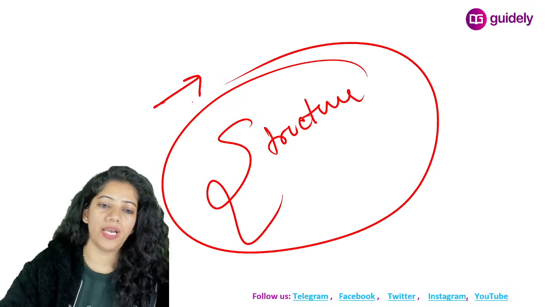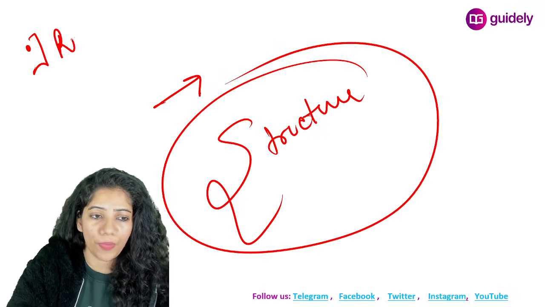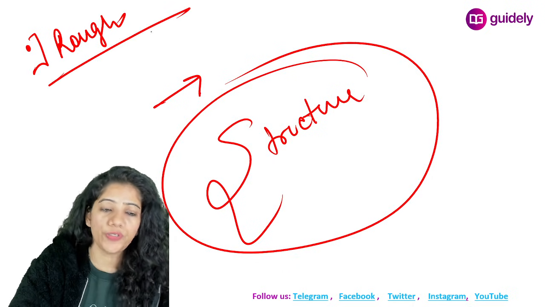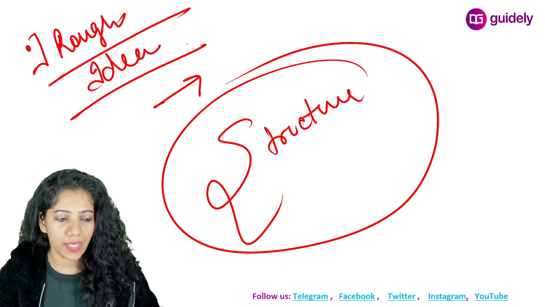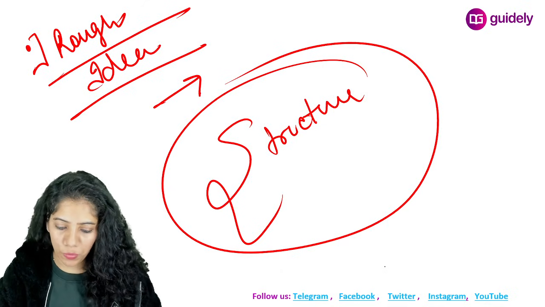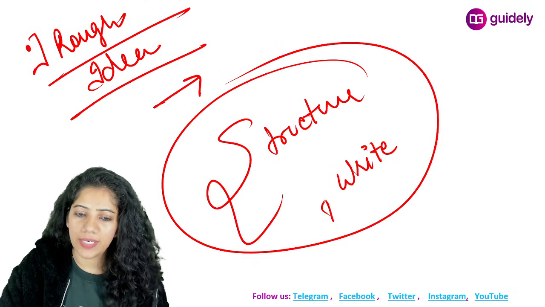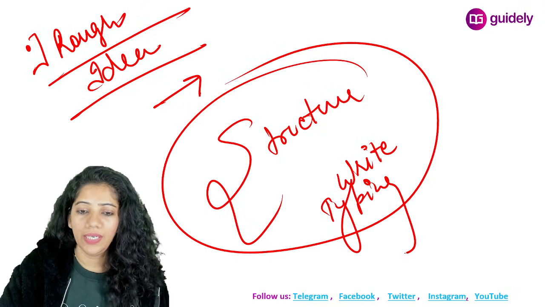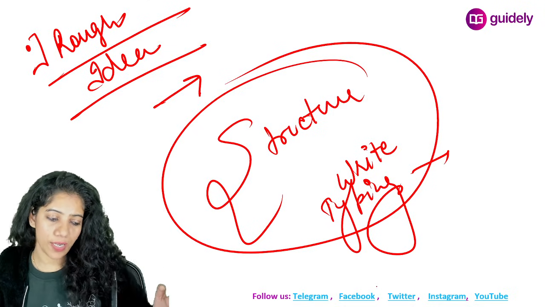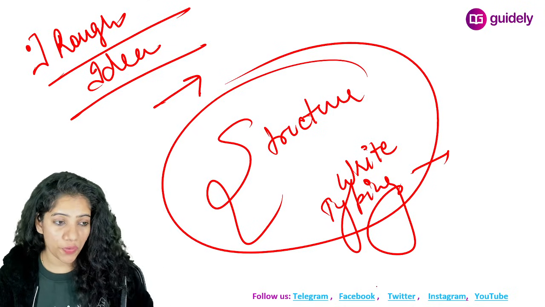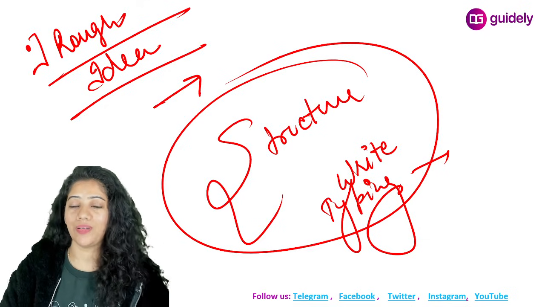Once again, understand this: the first task is brainstorming, rough work is very important. If you get all the ideas, all the main things, then your writing will be smooth. But if you start typing your answer directly at the beginning, then remember, after some minutes you'll think, oh god, I forgot this, I forgot that, I wish I wrote this first. So don't put yourself in that kind of situation.